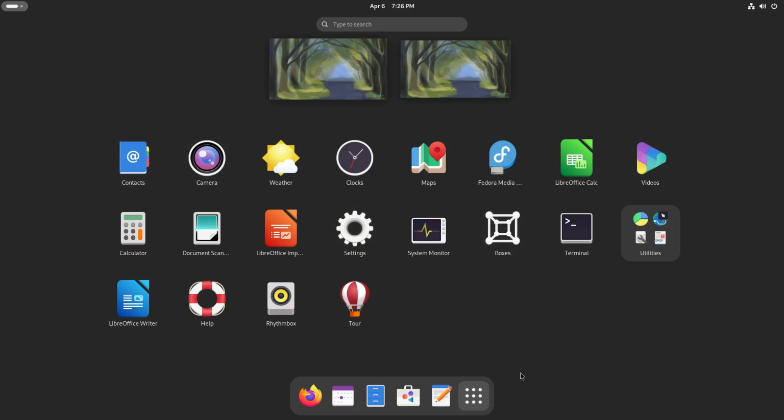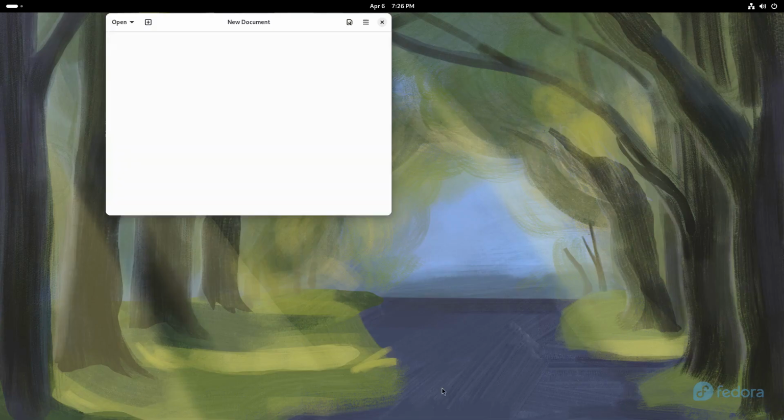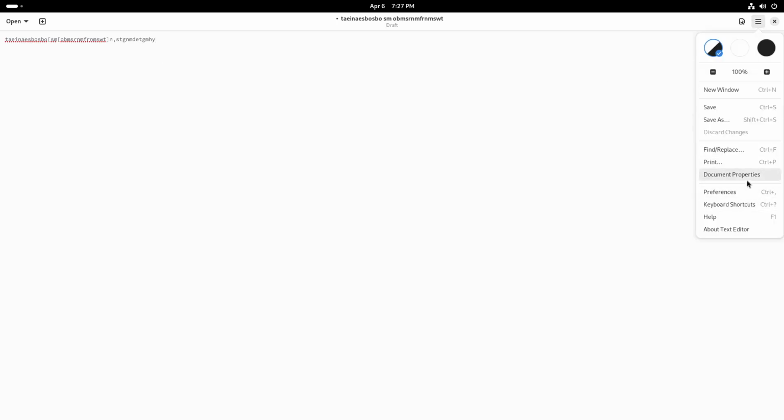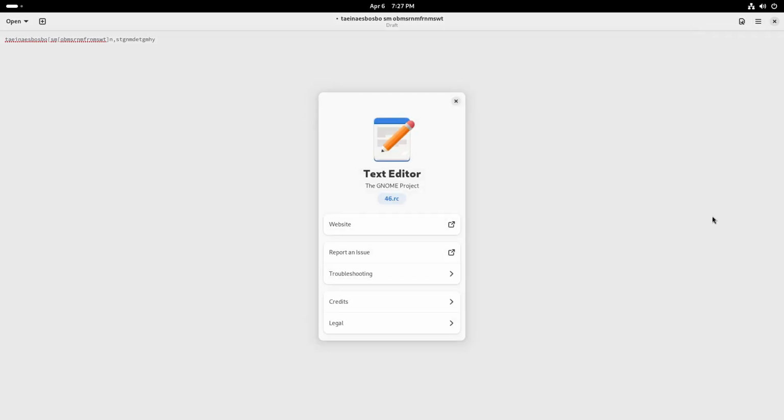All right, so let's take a look at these pinned applications on the dock so we can go through them one by one. So the first one's going to be text editor, which is just a regular text editor. I think it's gedit, actually. So, want to edit some text right here, you could just edit some text. Want to use it to write code, you can use it to write code. Just a basic text editor. And about text editor, usually it would be gedit, but this is just text editor.